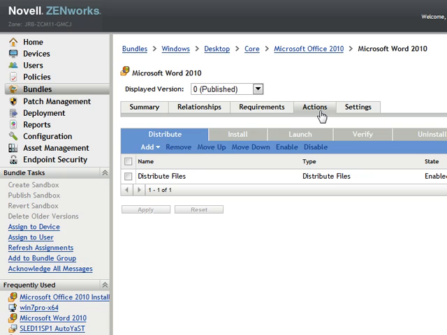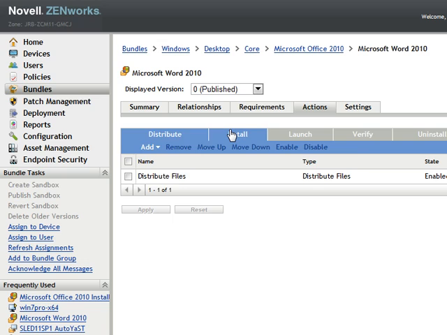You'll see here on the Actions tab of the bundle that we divide the life cycle of the application into 5 distinct states. The distribution of the application occurs the first time that you launch the application if the content for this application is stored in the content repository. The content repository is a replicated, secure file system that is stored on each of your primaries and satellites. This allows you to upload the content once and then have users get it from their closest server.